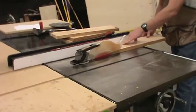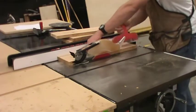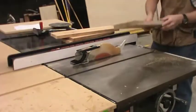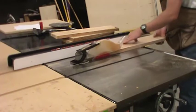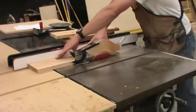After you have jointed the edges of the boards, you are now ready to clean up the other edge on the table saw. When you run the rough edge through the saw, you are doing two things. First, you are cleaning up and straightening the edge, and second, you are making the edge parallel to the jointed edge. During this step, all you are trying to accomplish is cleaning up the edge and making it parallel.